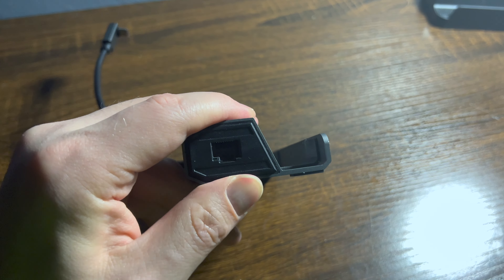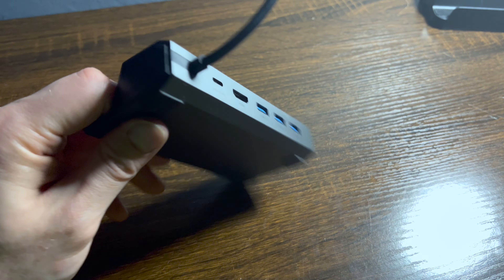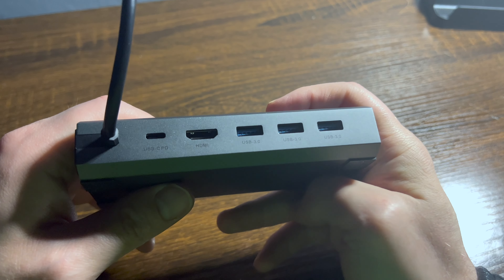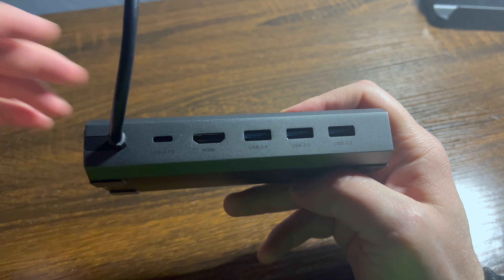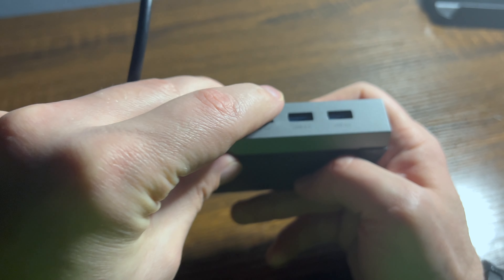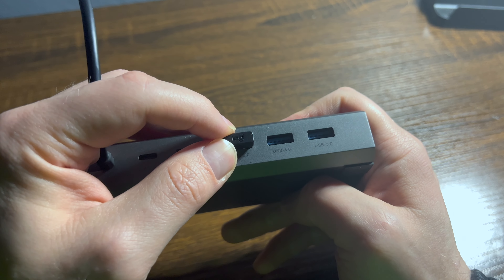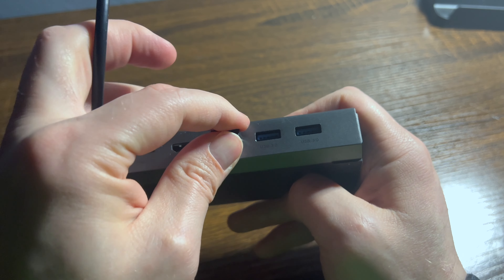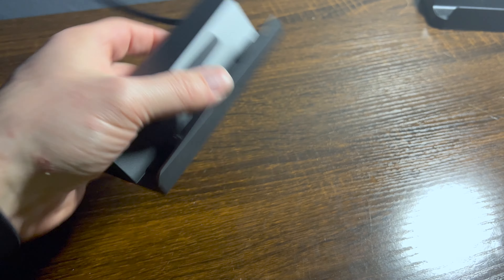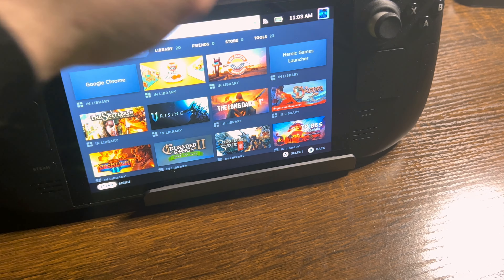The build quality is alright — it is pretty solid build plastic. There are a few issues which I'll get to right now. There are enough USB 3.0 ports on this, your standard full HDMI, and your USB Type-C. The only thing I particularly don't like at the $50 price range at the time of posting is that these ports are very loose, and I have had issues where they do not read properly, so I have to remove them and put them back in just to get it to work right.